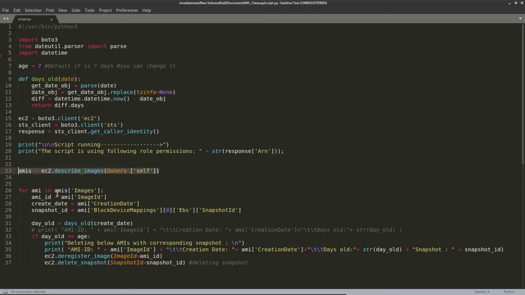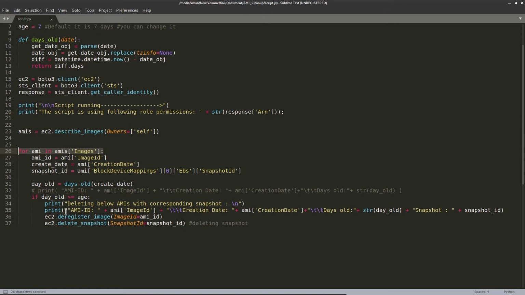And for each image, I'm getting the image ID, the create date, and the snapshot ID, as I showed you in the previous section, that each AMI will have a snapshot ID. So when we want to deregister an AMI, we want the corresponding snapshot to be deleted.